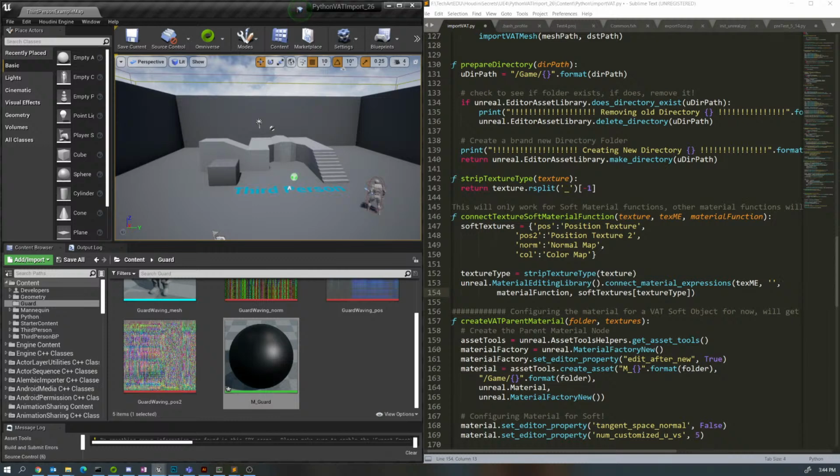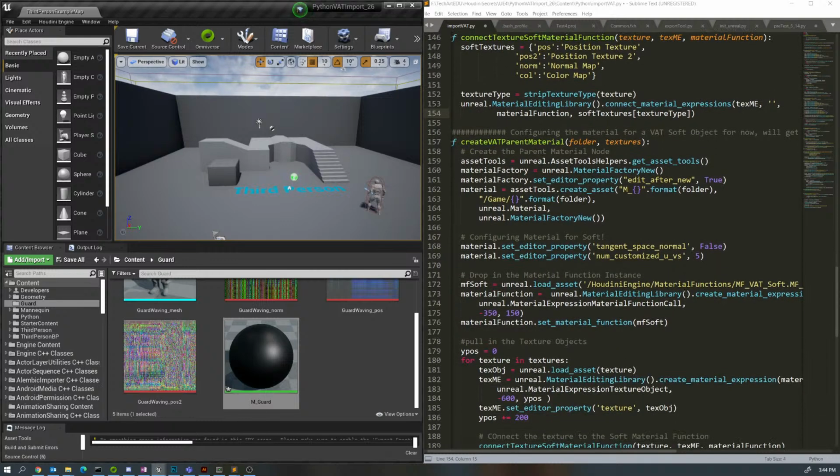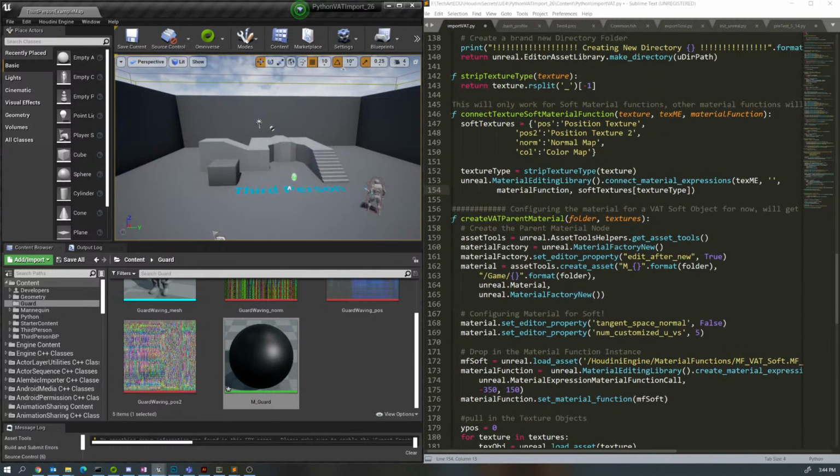And lo and behold, it does. So we're going to hook up the texture material expression to the material function, and then we give it the dictionary, soft textures, and then we send it the texture type. This is going to return one of these 4 results. All right, that should be good to go, and we should be ready to boogie woogie. Let's give this a go.